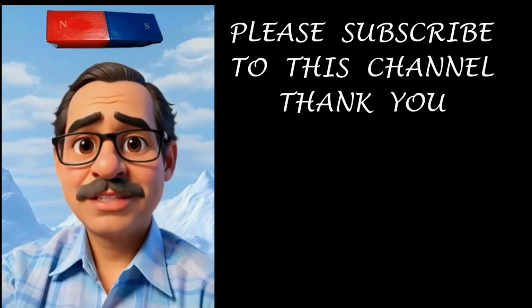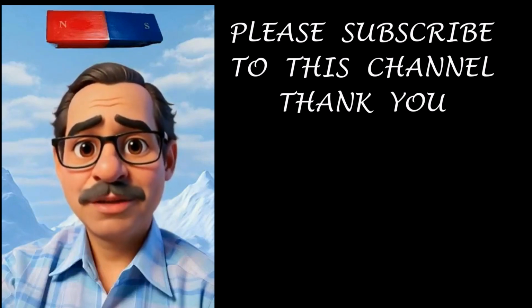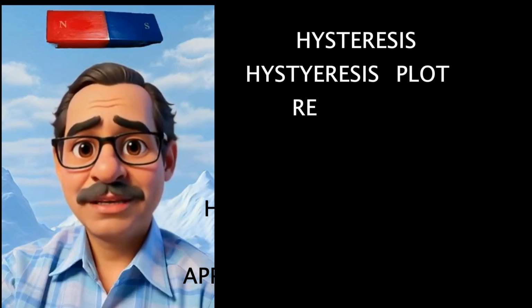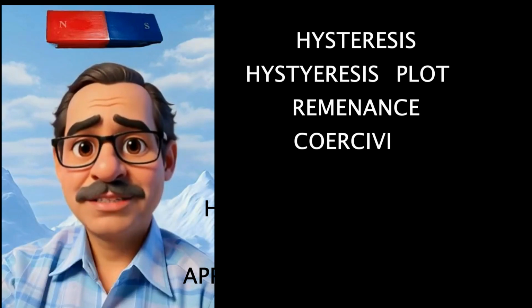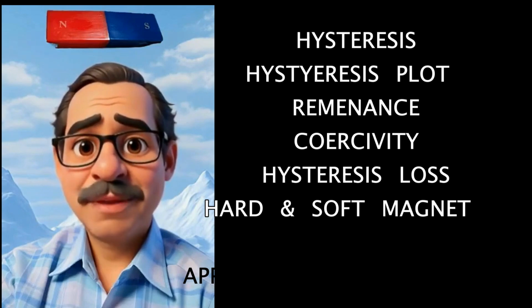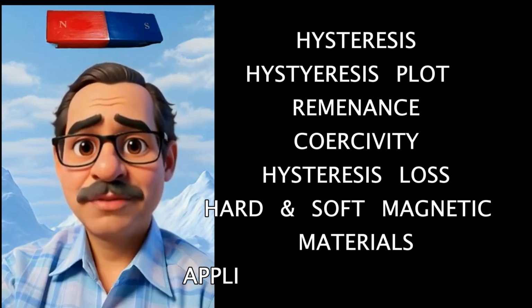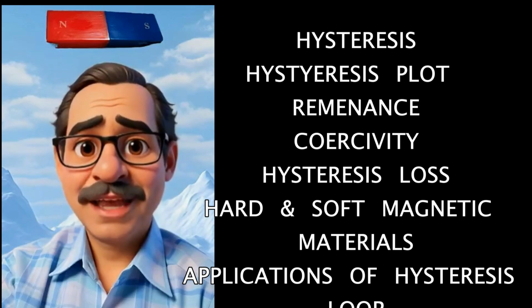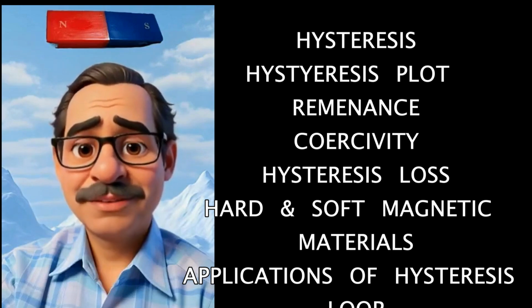Dear students, in this video we are going to study the property of hysteresis. The topics covered are the hysteresis part for B and H, remanence, coercivity, hysteresis laws, hard and soft magnetic materials, and applications of the hysteresis loop in the making of permanent magnets, electromagnets, and also the core of the transformer.